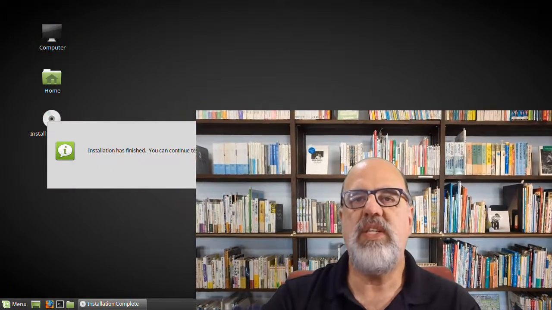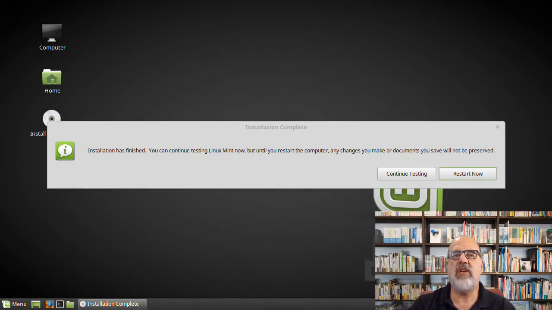CentOS by default installs almost nothing. SUSE by default gives some server stuff and some desktop stuff, but they both have screens to guide you through all the customization at install. You can see why I like Linux Mint Cinnamon for an intro distribution. We are given a very streamlined starting point. You will be able to change all that later if you want. Linux is about flexibility. You can make it what you want to. But choosing a distro is also about finding something where the install is geared toward what you are looking to start with. Once the install is done, you will get a prompt to restart the computer.